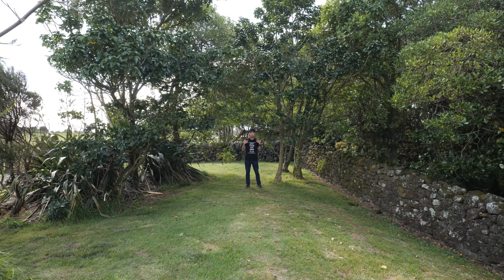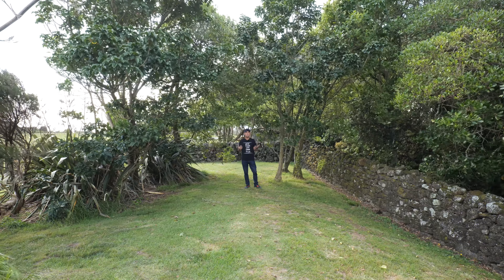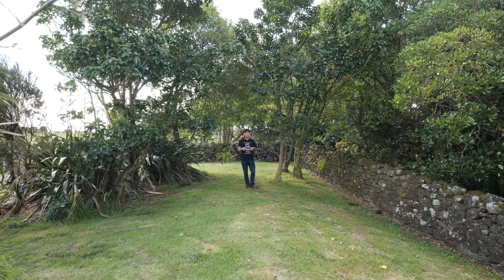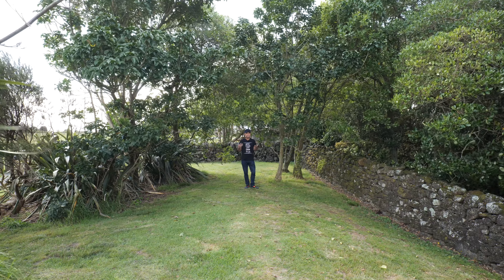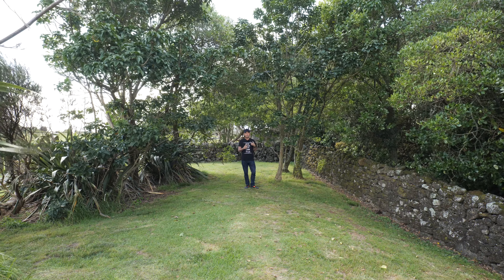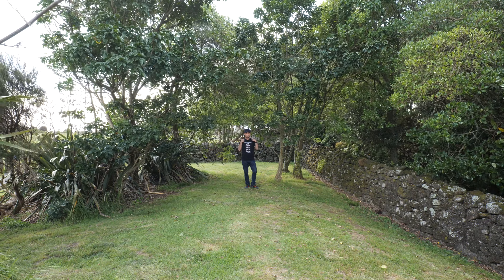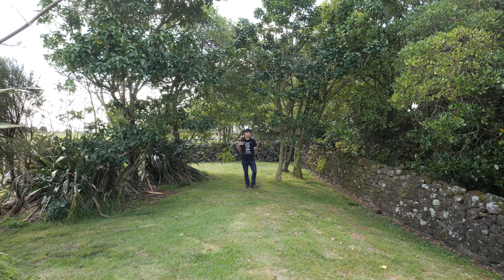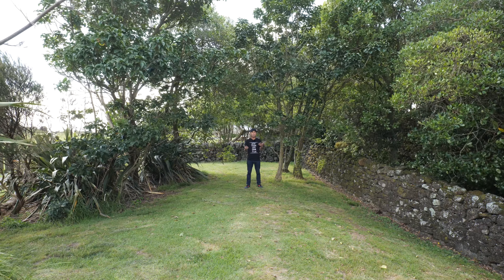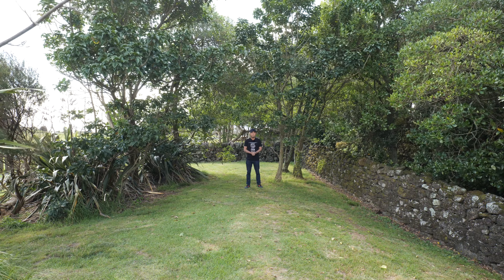Now I am about five meters away from the camera, just using the built-in microphone. One good thing about this Lark 150 is that you can either use the built-in microphone or use a lapel mic attached to it. Using the built-in microphone, the advantage is definitely that it is a very easy setup with no wires — basically turn on the microphone, clip it onto your shirt, and you can start filming. What do you guys think about the audio quality when filming outdoor using this Lark 150?